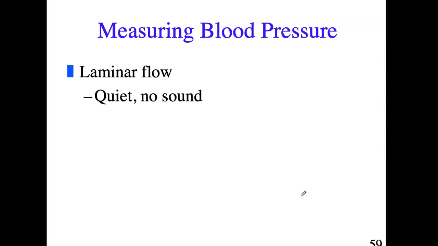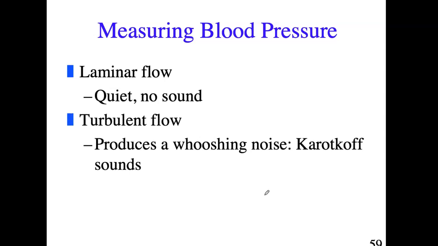So laminar flow is, think of a river that's flowing with no obstruction. There's no big rocks in the middle. It's just flowing without any obstruction, and it's pretty quiet. There's no sound. So an artery can do that too. If it's not constricted in any way, it's going to have a laminar flow, which is pretty silent, as opposed to turbulent flow that's going to produce a sound or a whooshing noise.